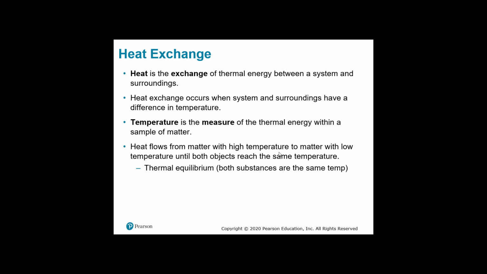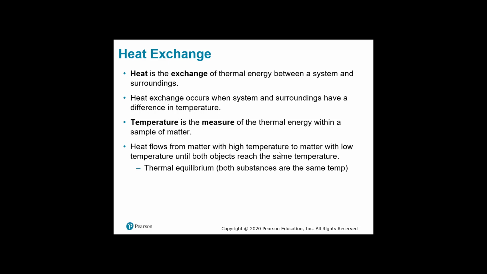Heat exchange occurs when the system and surroundings have a difference in temperature. Temperature is the measure of thermal energy within the sample matter. So, to give an example, a coffee cup with hot cocoa in it, and you're sitting in a cold room. There is a difference in temperature between the cocoa and the surroundings, and the heat will always leave from its source to the colder region. So you are losing the heat into the surroundings.